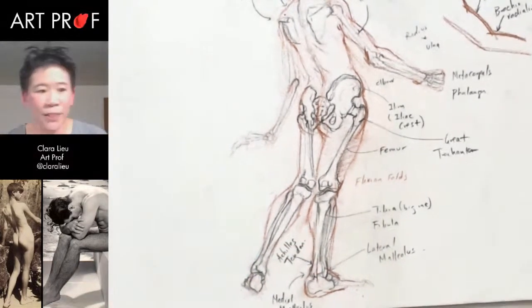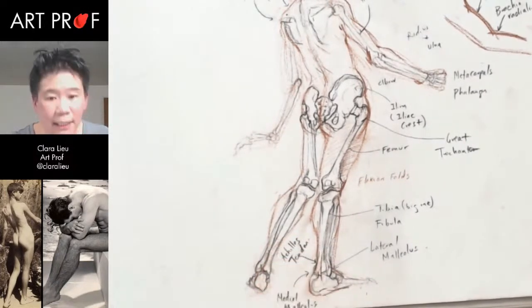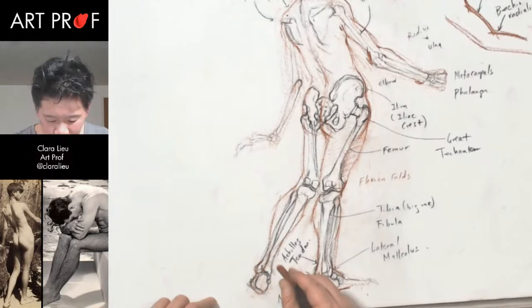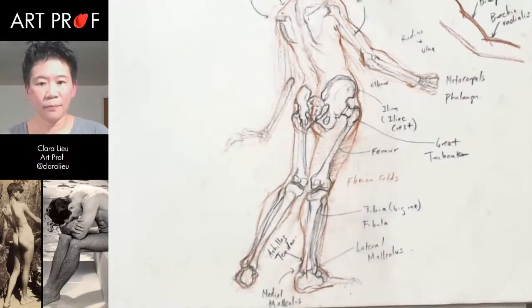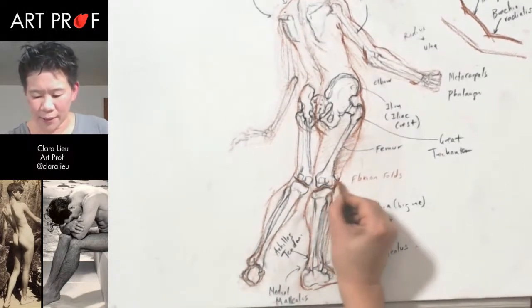Okay, so let's pull together this foot now that I've gotten all that stuff in there. And this is a very strange angle because you'll see, okay, here's the Achilles tendon. And this is all bone. Once you get down to this section of the foot, there's very, very little to look at in terms of muscle. Okay, and I'm going to put in those flexion folds. They're like this. They're right in between. Does everyone see that? That's your flexion fold.